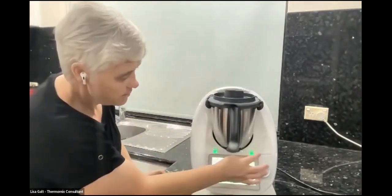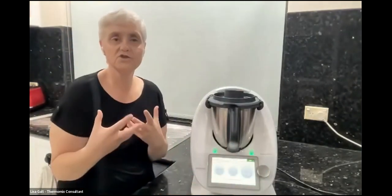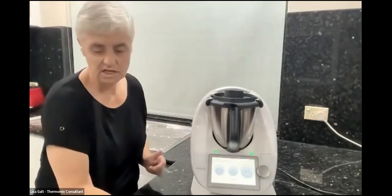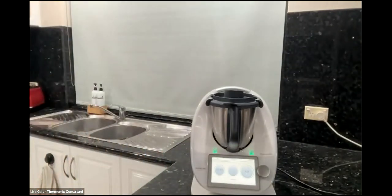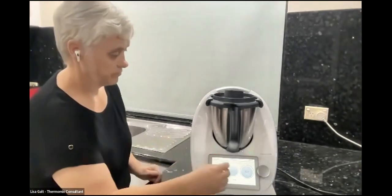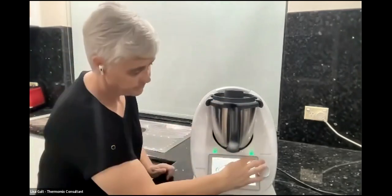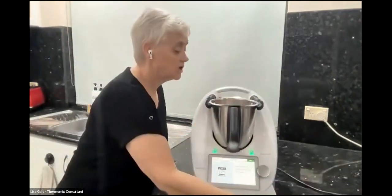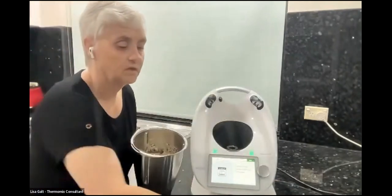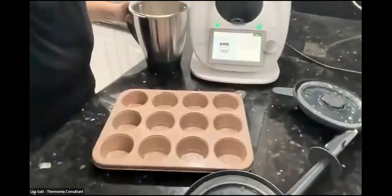So insert measuring cup, and then it's 10 seconds, speed 4, and put it on reverse because we want to stir, we don't want to chop. We'll see how we go. Next, transfer into our muffin tray and then bake for 25 to 30. So there it is all mixed up. So I couldn't remember whether I used to fill, there we go.